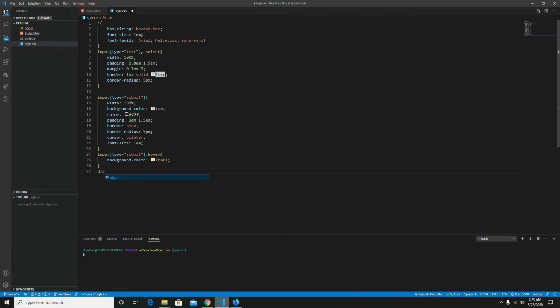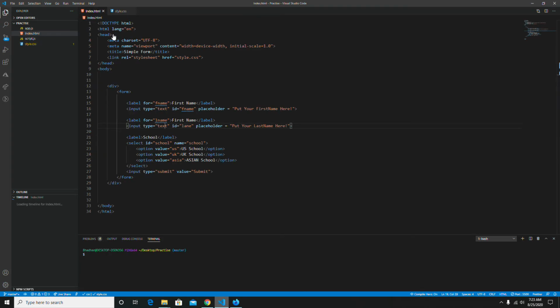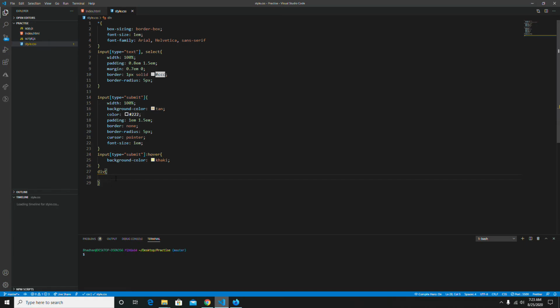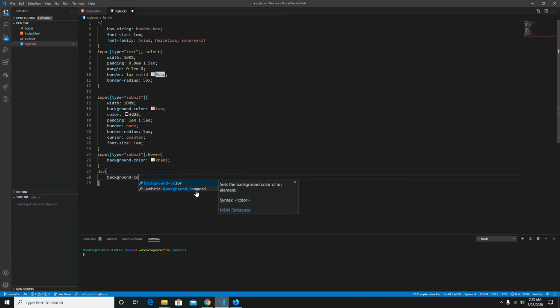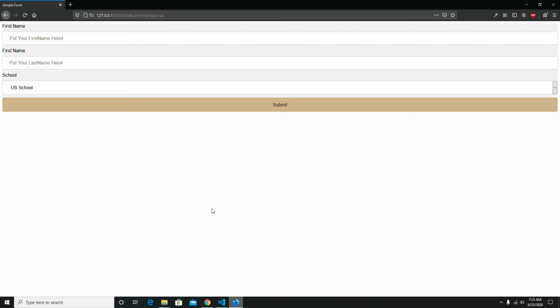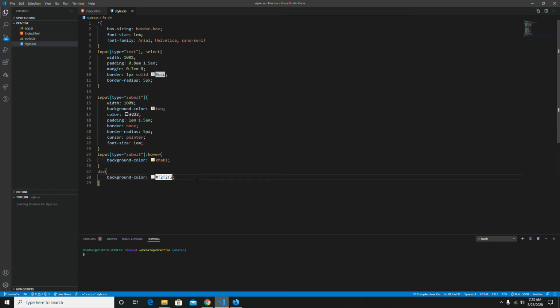Alright, let's do div this time. Let's take up the div, and we're gonna give it a border. No, let's give it a background color first of F2. Alright, it's getting the shape.